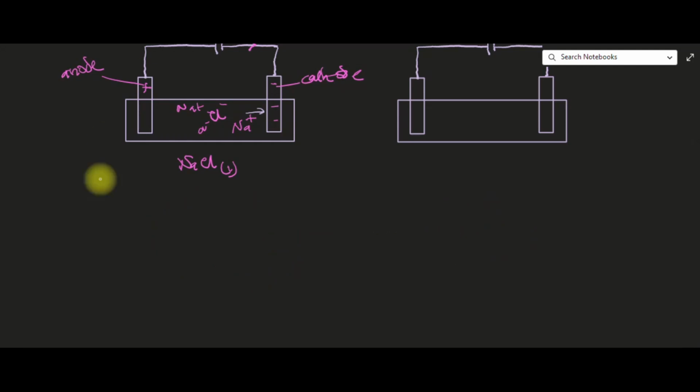That is, our cation, which is Na plus, takes electron from the cathode, and then it becomes what? This is positive charge, this is negative charge. When they come together, they will neutralize each other. So you're going to have Na without a charge. So this is going to be the product at the cathode, sodium solid. We have sodium ion in the solution, which is liquid, and then it gains electron at the cathode and then becomes sodium solid.